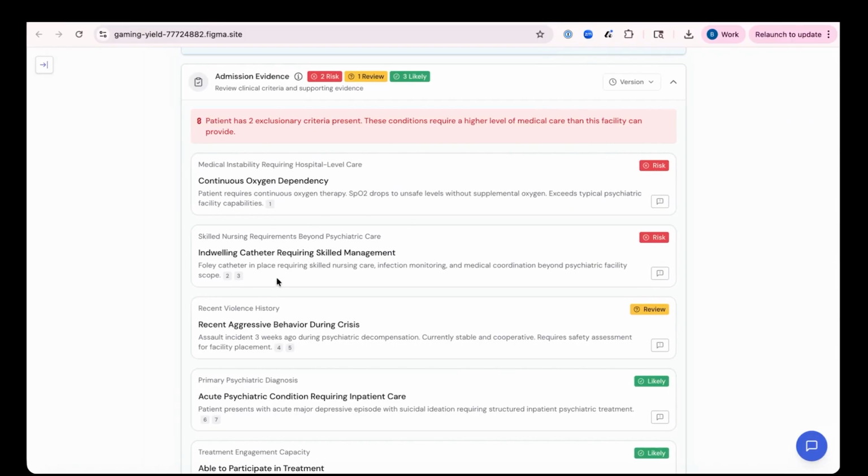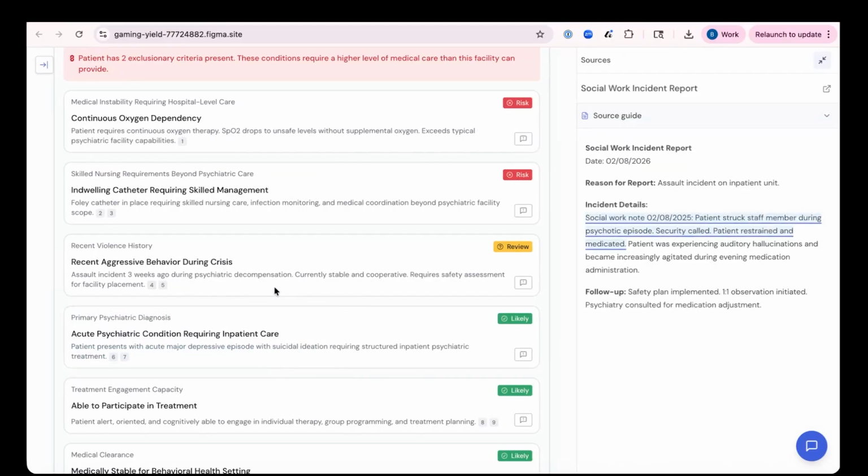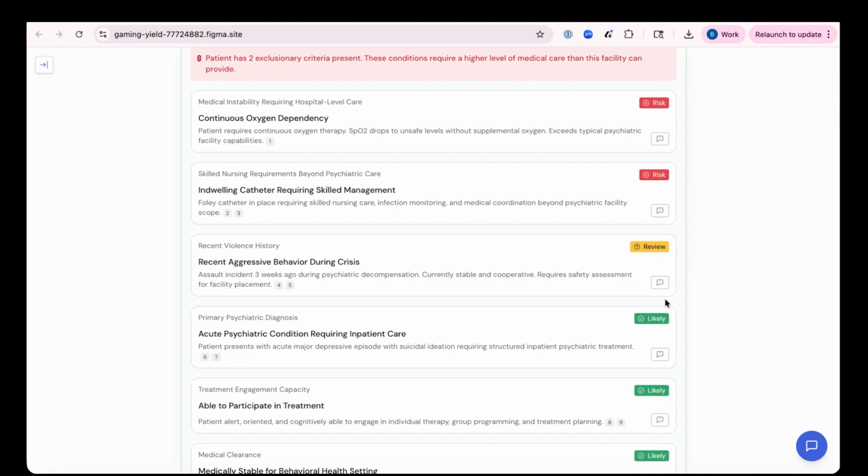Next, we can see here this patient has a catheter. Again, this exceeds the facility care ability. And then we can see things like recent aggressive behavior hitting a yellow. Recent aggressive behavior, that one's really interesting because you can really think of that as being, hey, what is recent aggressive behavior? Is that 3 weeks? Is it 2 weeks? Is it yesterday? And what are the additional details about that recent aggressive behavior? And so what we can do here is, again, pull that out. This is where a nurse is great in making that final decision to determine, hey, is this patient a good fit for our facility?